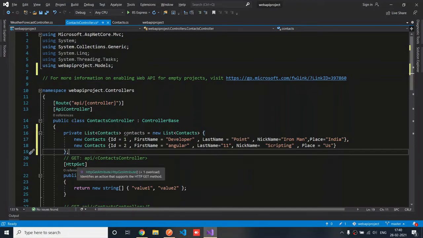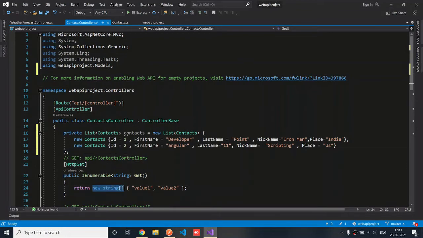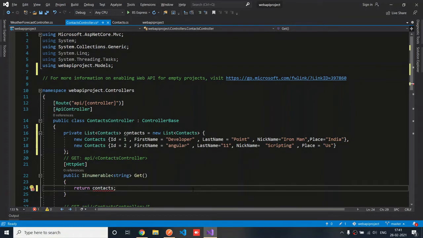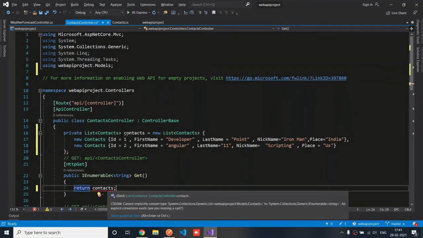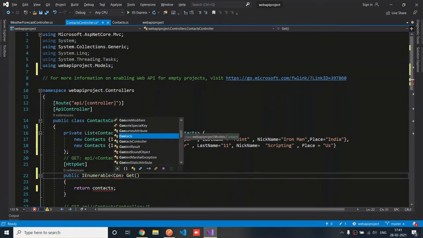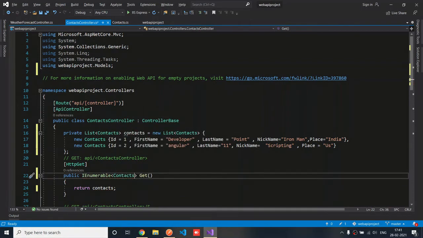Alright, with that in place, we can write the service call to receive this list. To write the service method, we'll be removing the string here, which is returned in a get method, and replacing it with contacts, and adding a semicolon. But you still find an error here. It's because the type of the get method is a string. So we'll be removing the string here, and passing contacts here, which is a type of list. So the error has been gone. So that's it guys, let's test it.